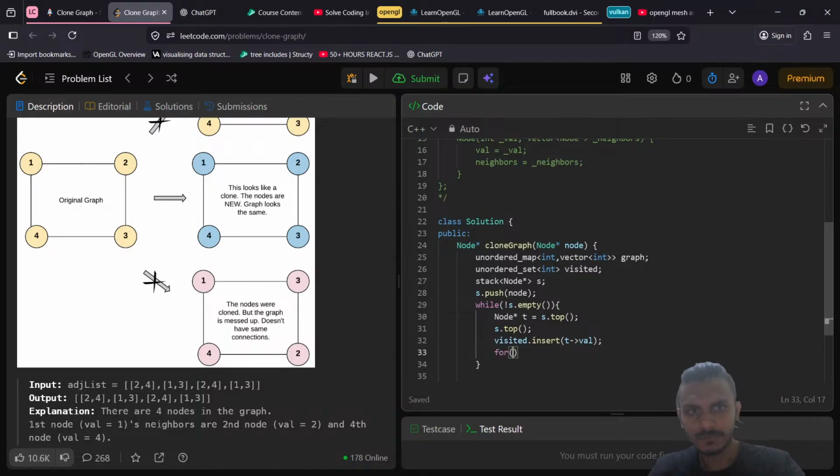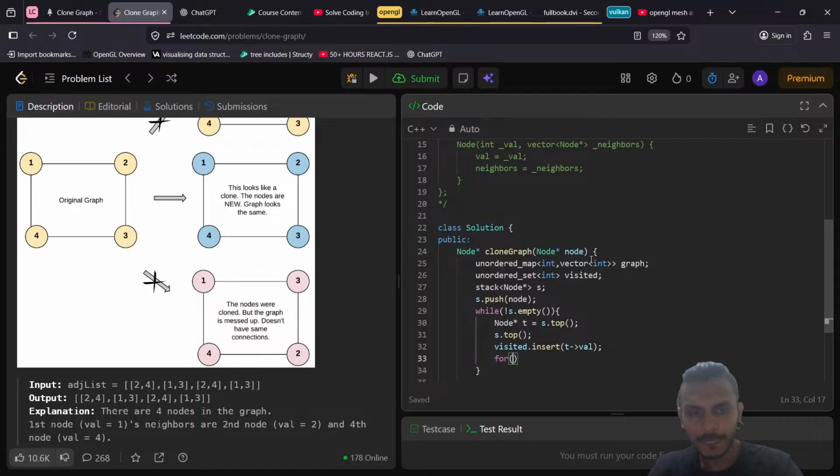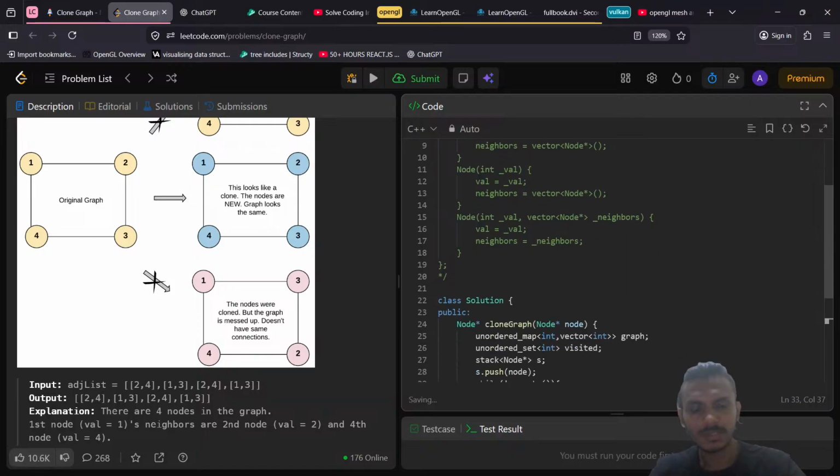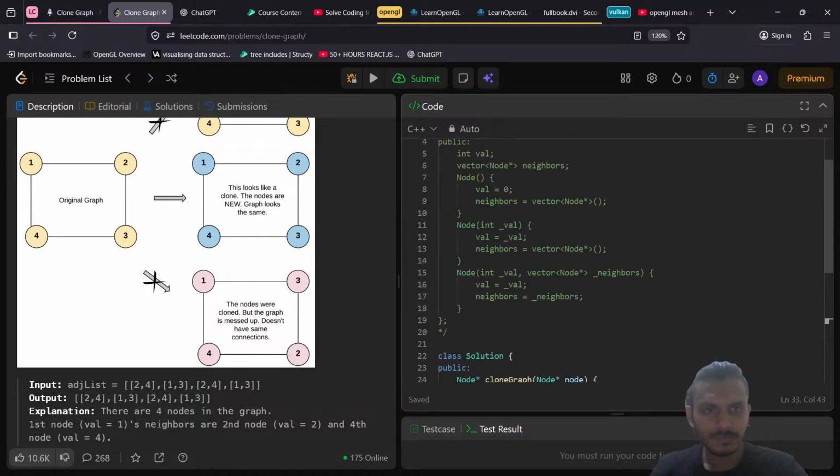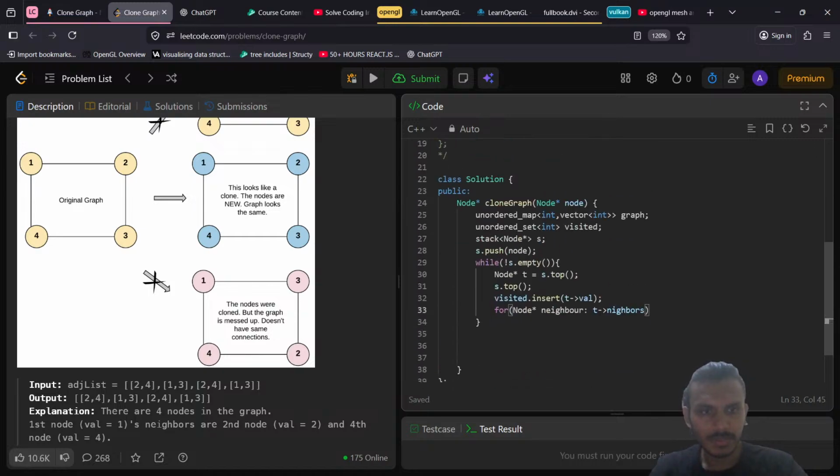For each Node star neighbor in top's neighbors, go through all of its neighbors.